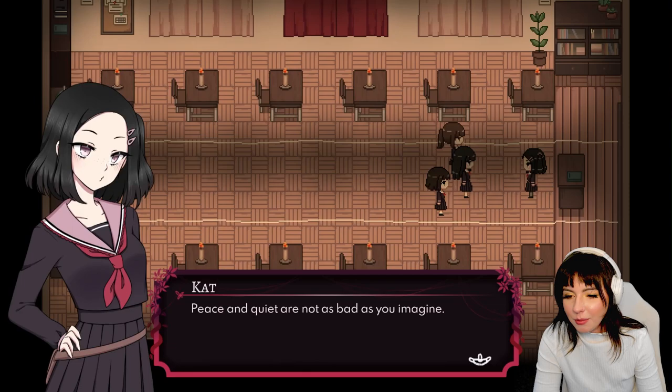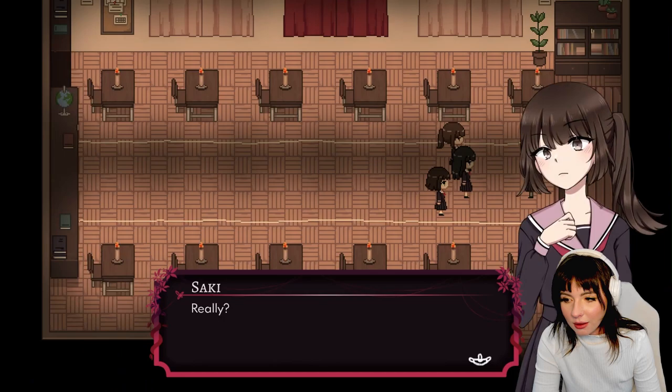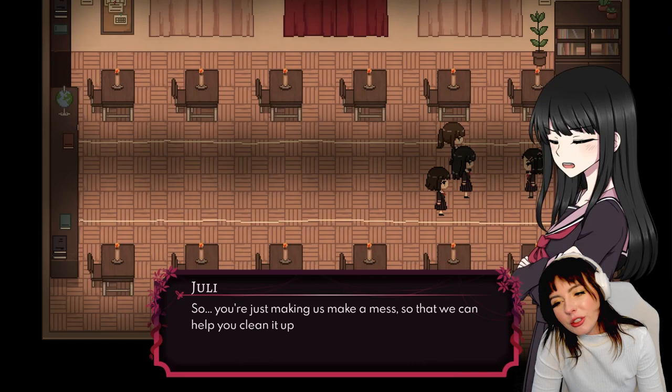Peace and quiet are not as bad as you imagine. After that, I'll burn the hair and you help me blow out the candles one by one. Burnt hair smells bad. It does. But it's the last step, might as well do it right. What happens then? No idea. Really? We probably just clean up and go home. These rituals are a scam, you know? So you're just making a mess so that we can help you clean it up? What's the matter? Are you not entertained?